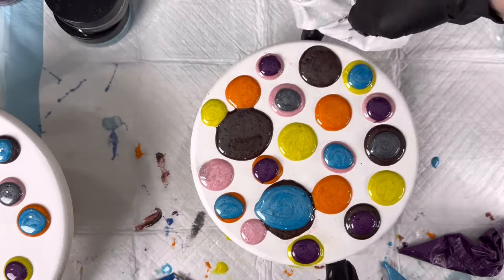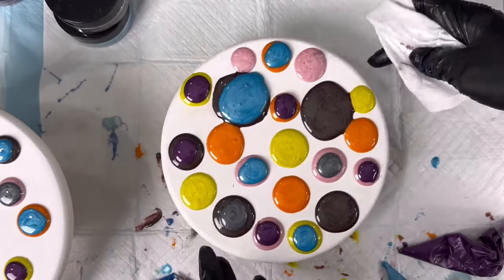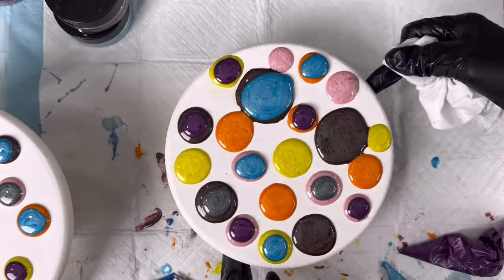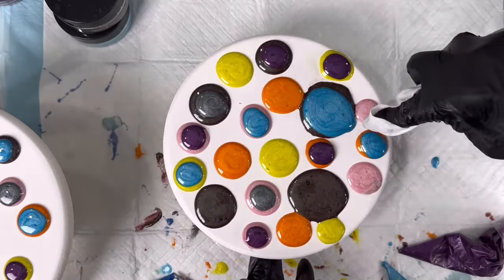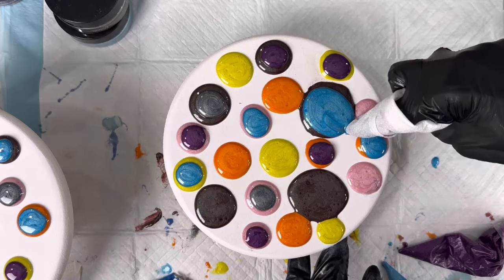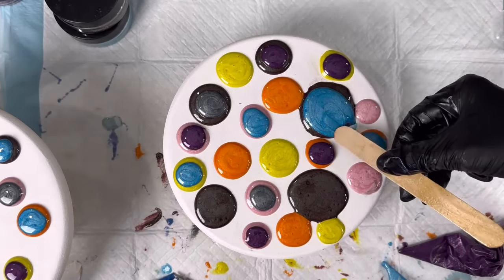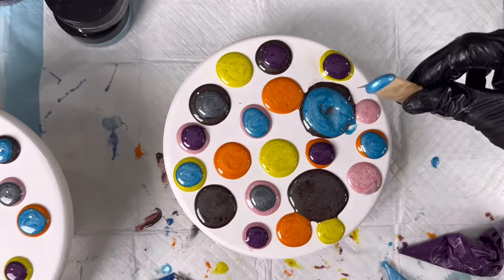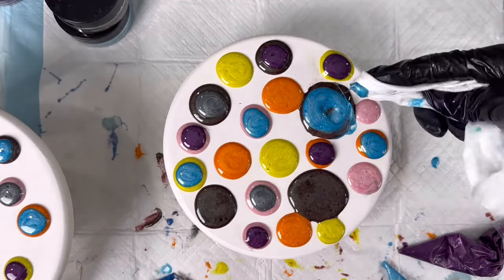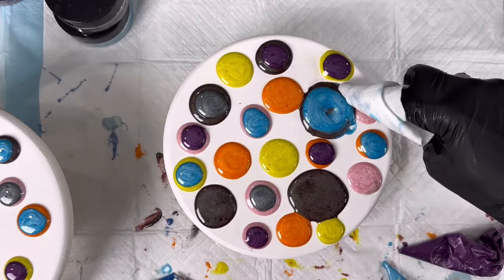But sometimes, you know what? It's the way it is. Yeah, that's that one there. I'll put some ash onto that again in a moment. Tidied it up a little bit. And this is the mess here. Look at this. Gosh. I'm wondering how I can get around it. Maybe if I take some of this off so it's just not going to run quite as much, perhaps. The underneath is still a bit soft, whereas if it had fully cured, then you could wipe it quite easily. So, that's another lesson learnt as well.